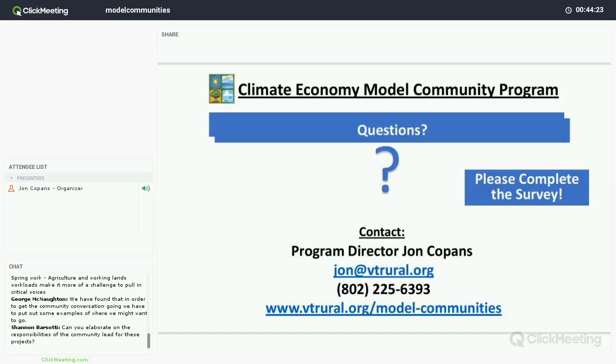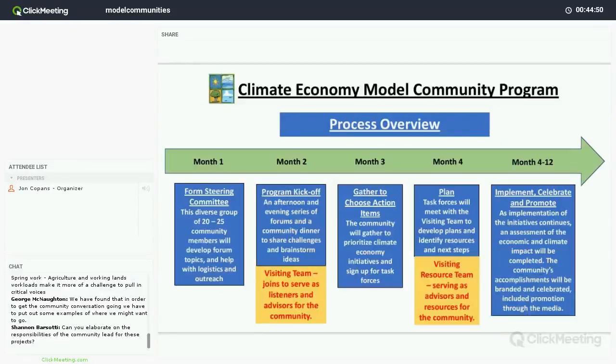I see a question here from Shannon that is an excellent question, actually. I really appreciate this question, and it gives me the opportunity to touch on something that I'd hoped to talk about here. So Shannon's question is, what are the responsibilities of the community lead for these projects? And I would say the responsibility will change over time. I'm going to go back to the process slide to help articulate this. The community lead is really going to be helpful in forming that steering committee and chairing the process. They ideally are someone who is a diplomat in the community and well-known in the community and can really engage other community members in this conversation. I think they will be a key member of the steering committee, helping us both identify and convene the steering committee and then work through the program kickoff.